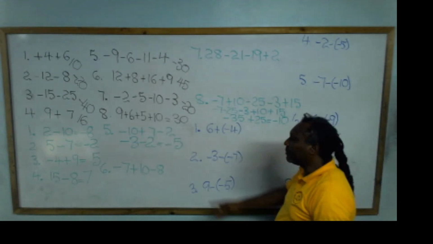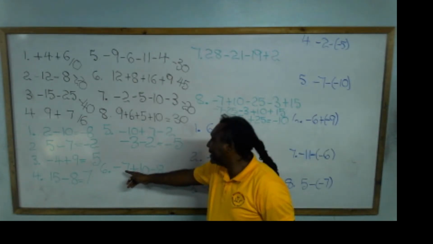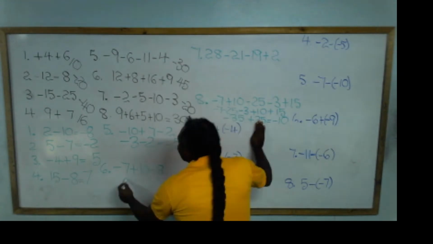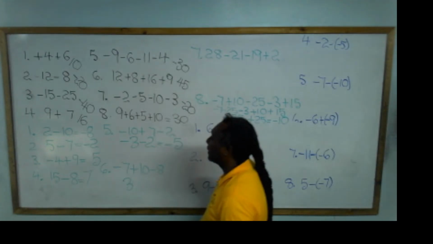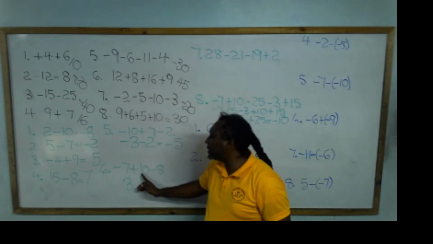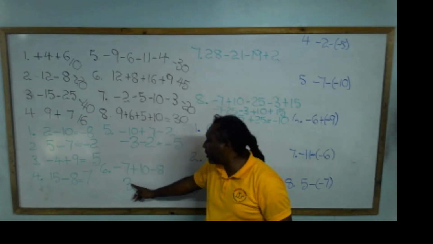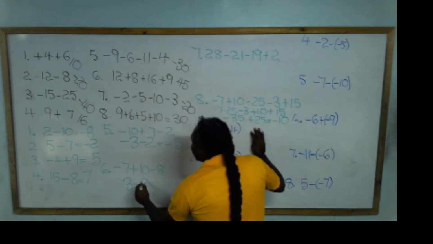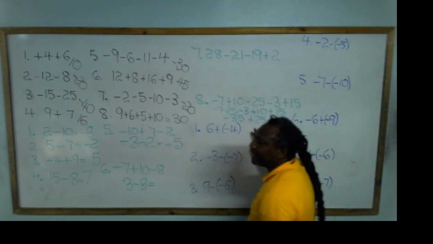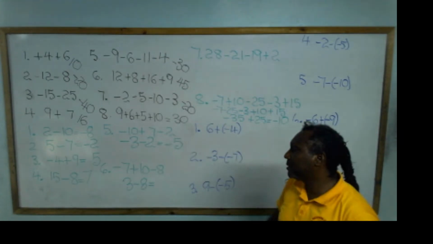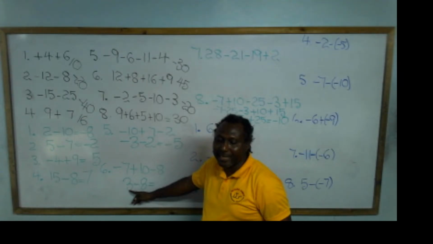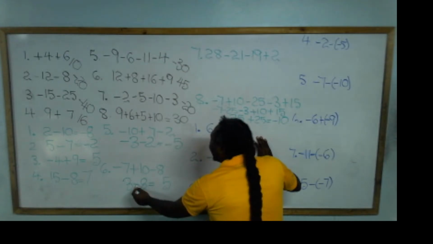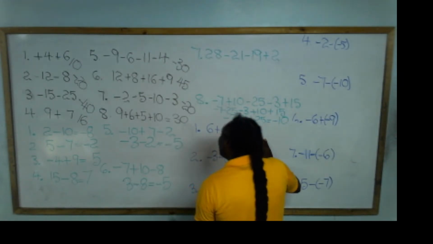What about this one? Some students would do this. Negative 7 plus 10. And then they will say that is a positive 3. If we're going to put the negative 7 with the positive 10, the answer is going to be positive, taking the same sign as the larger one. And then we will have what? A negative 8. So 3 minus 8. They have different signs. So we subtract again. When we subtract, the result is 5. And the answer will have to take the same sign as the larger one. So the answer will be a negative 5.